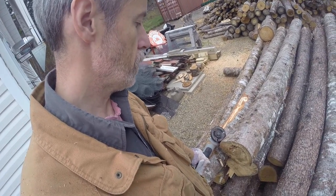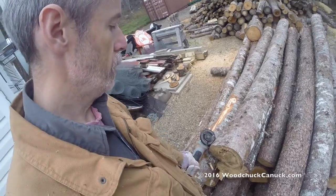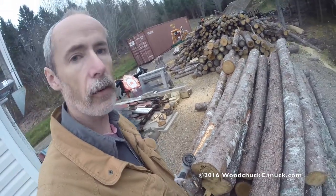And I'm sure once I get used to using it more, other than just brute force planing, I'm sure it'll come in handy when it comes into carving some of the larger stumps for doing other carving projects.